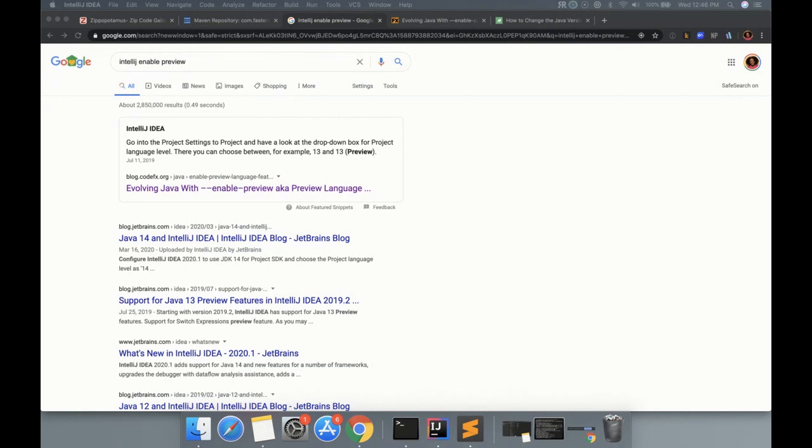Like we have, project is 14. Everything is 14. And let's see, in the pom. Okay, somebody did say this earlier, actually. They said to use this plugin.